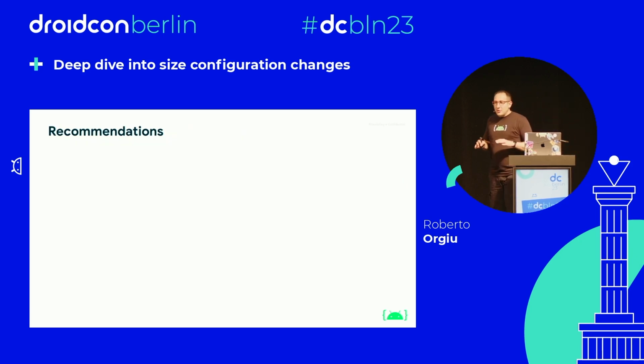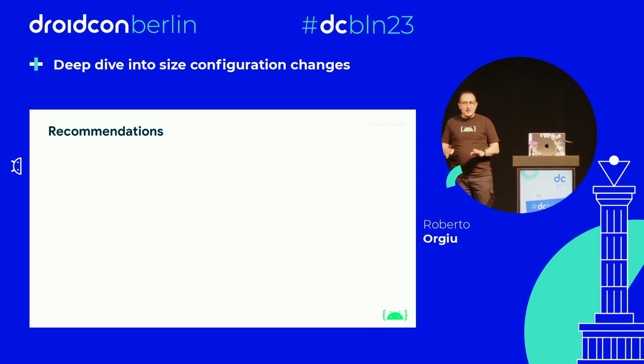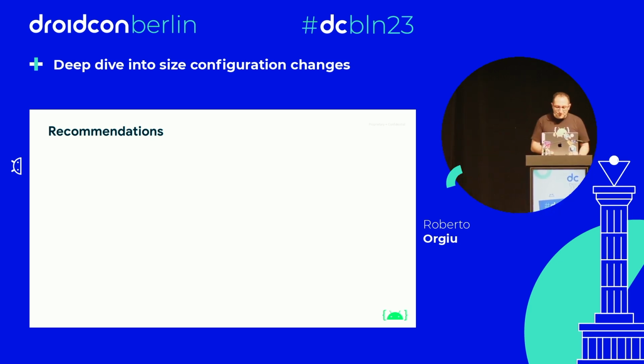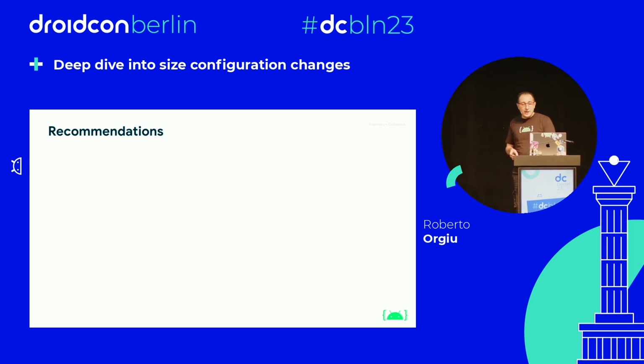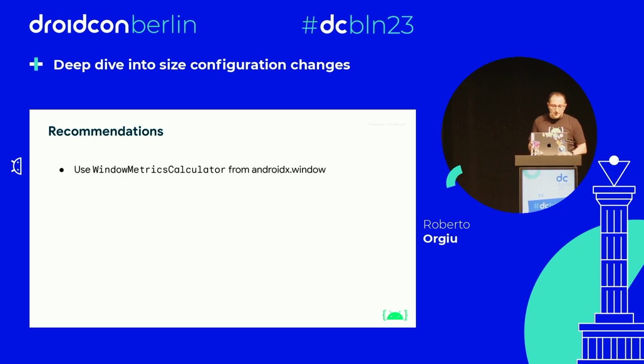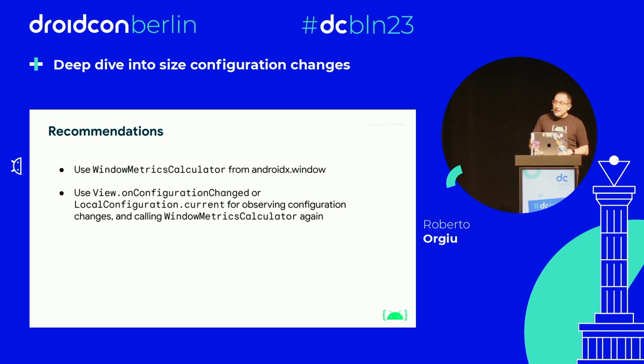OK, so we are now fully aware of everything that works and how it works in the configuration change. If you want to calculate the window size, please use the WindowMetricsCalculator and the window size classes. It's very important, and it's the easiest path going forward. And remember to use that other method until API 34, and inside that, remember to call the WindowMetricsCalculator. So the goal here is: please call the WindowMetricsCalculator. It's very helpful.